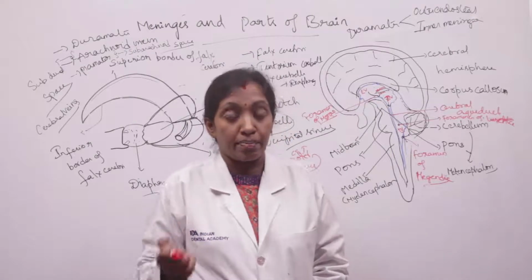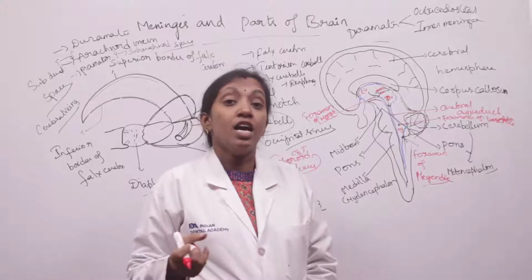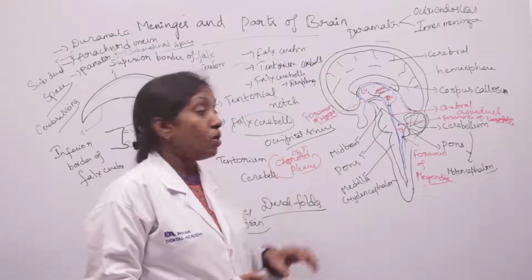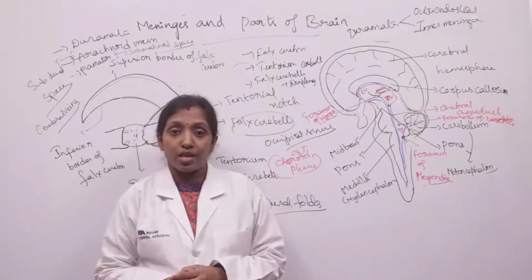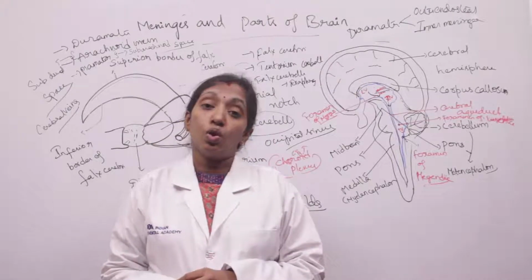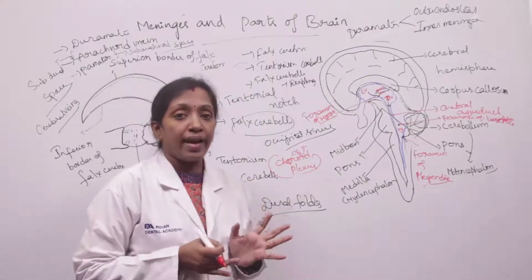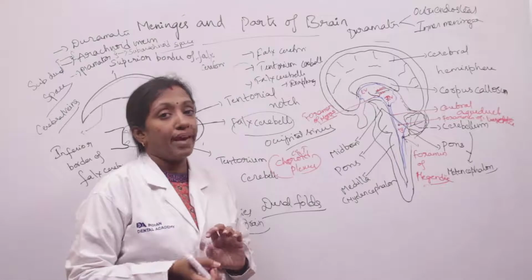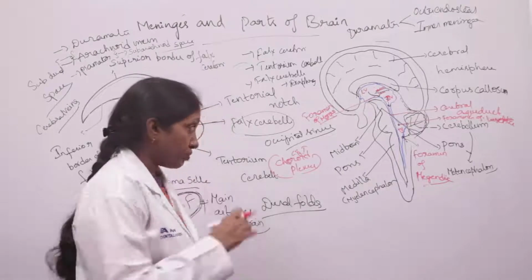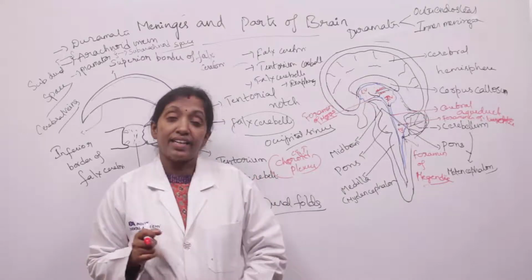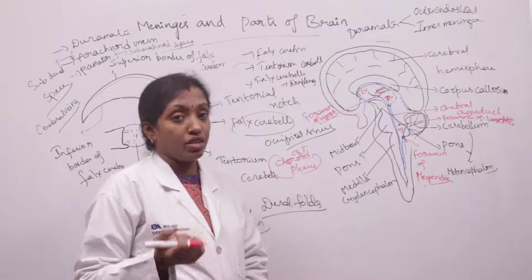It acts as a shock absorber and it protects the soft nervous tissue. Another function of CSF is that it nourishes the neurons. It provides glucose and oxygen to the neurons. It is the only tissue fluid which enters closely to the neurons, because the blood does not enter closely to the neurons. Only the CSF enters closely to the neurons and supplies oxygen and glucose to the neuron, thus it nourishes the neuron.